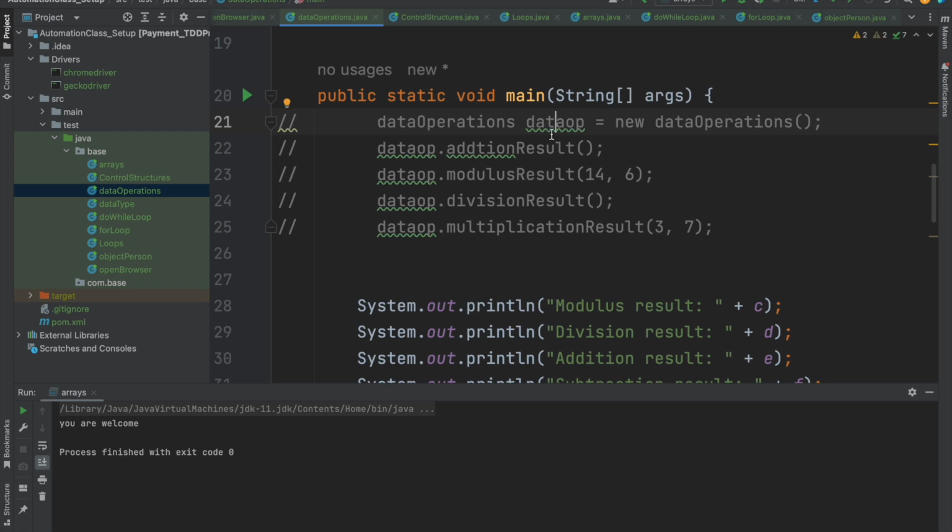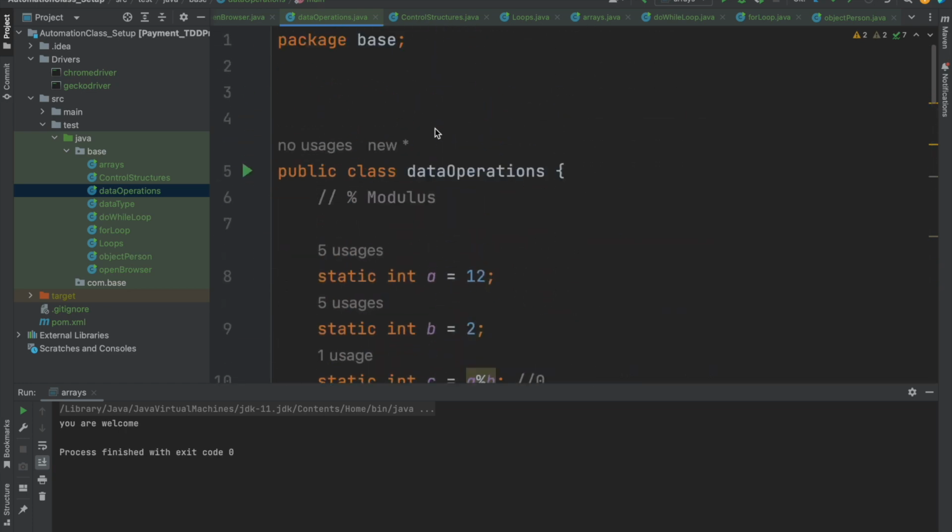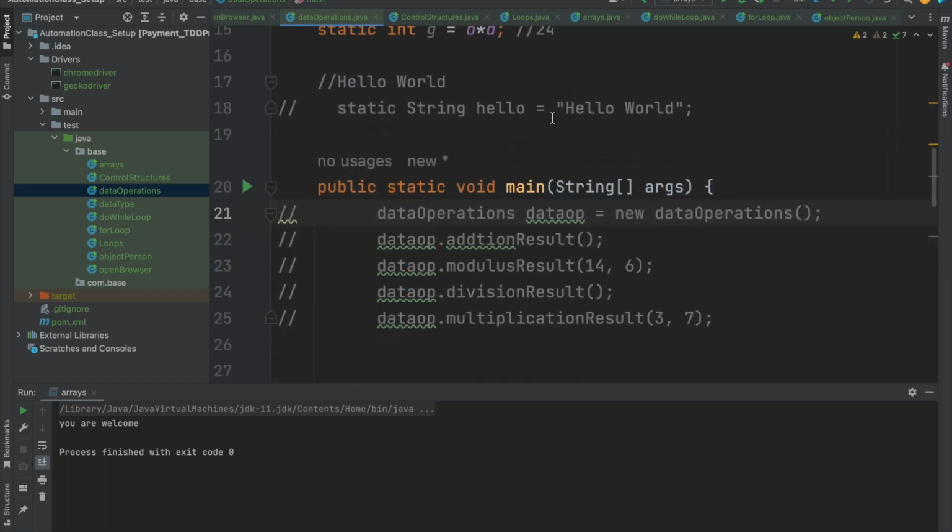If you look at this example, what is data operations? I think data operations is the class name here. So you first of all instantiate and say your class name, give it a name equals new this. Then you now call your method by saying this name dot.